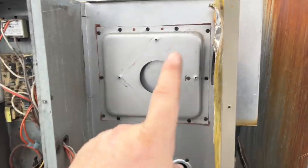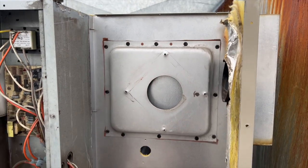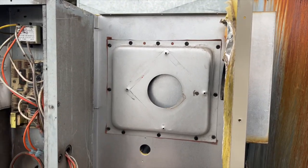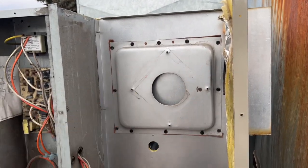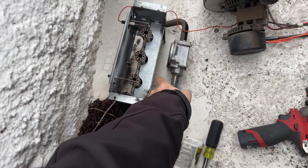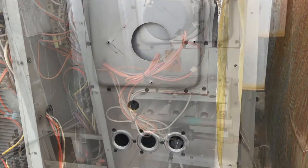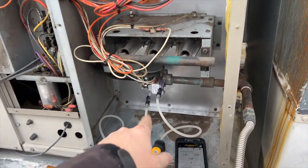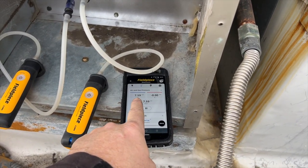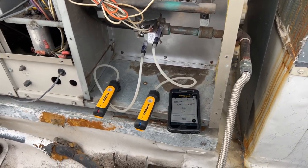Let's get this thing in there. Our heat exchanger is in place, all screwed in, nice and tight. We were able to get the collector box on - it's in pretty good shape. It didn't damage the gaskets at all, so I just reused them. Now we're going to clean the burner assembly, flame sensor, igniter, all that good stuff, and then put it all back together. We're ready to fire her up - we're going to check the gas pressure and adjust if necessary. Our incoming gas pressure is at 7.59 inches, which is good.